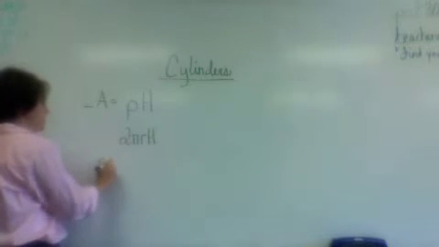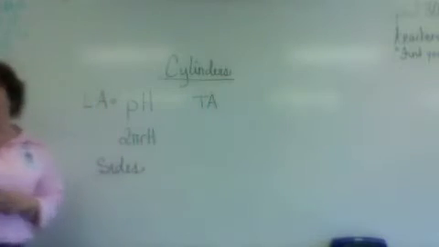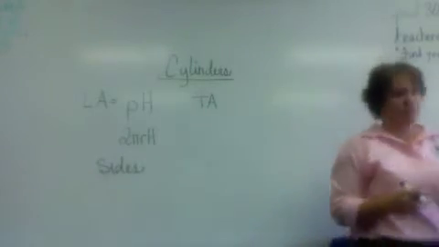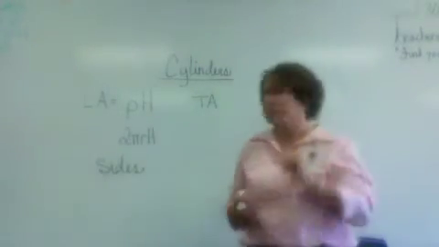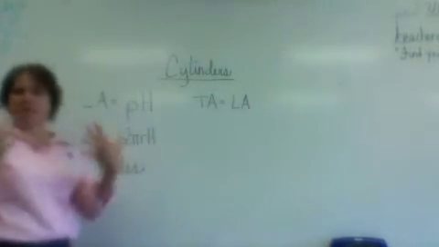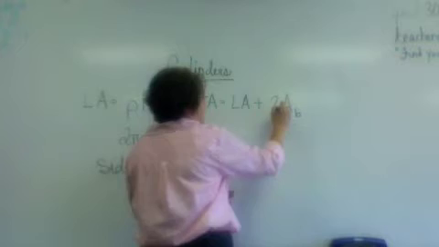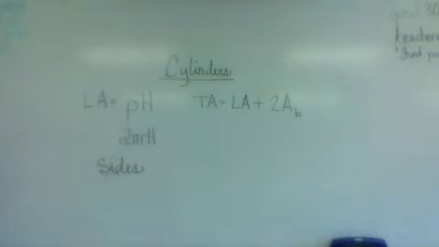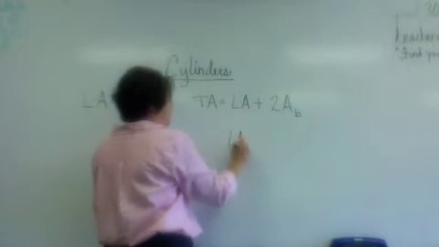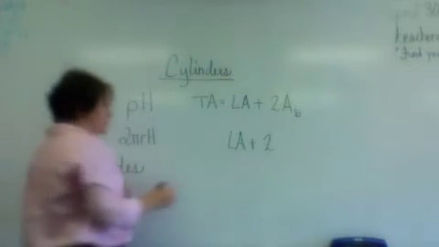If the lateral area gives you the areas of the sides of your cylinder, then the total area includes the sides of the cylinder and what else? And the bases. And how many bases are there? Two. So the general formula for total area is your lateral area, which is the area of all the sides, plus the area of the base twice, because there are two bases. What is the specific formula for total area? Well, if your base is a circle, pi r squared.